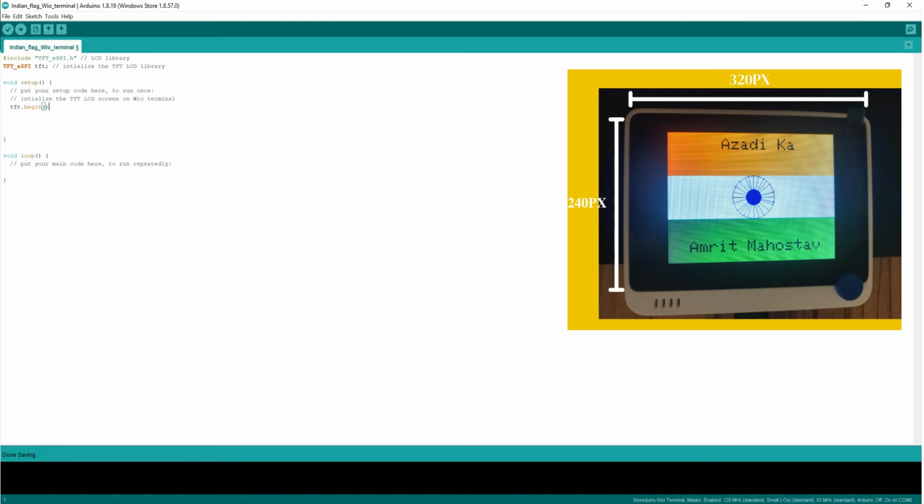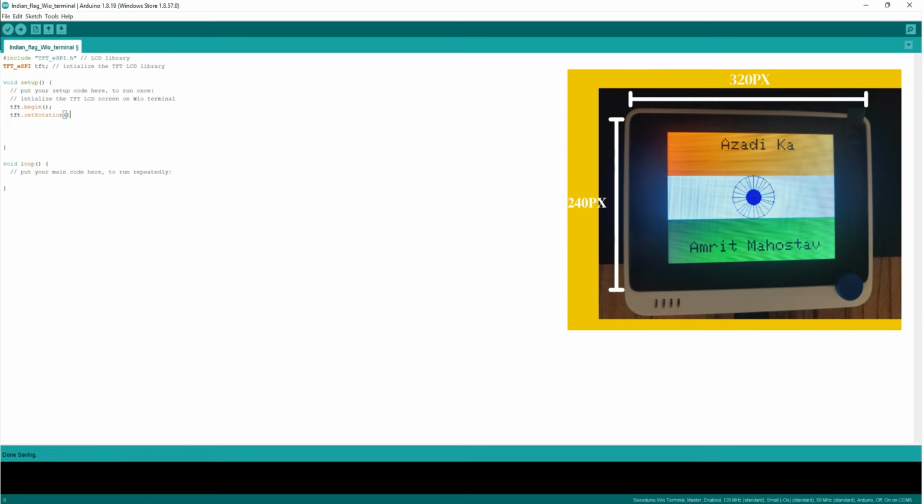Alright, then after that write tft.setRotation, which basically says which corner we want to start from.